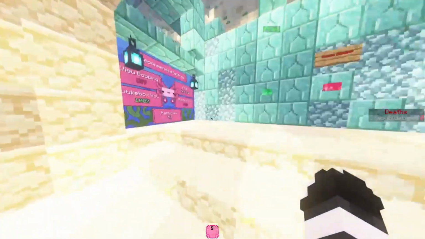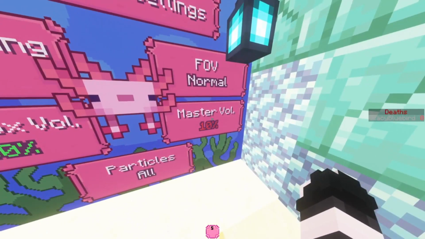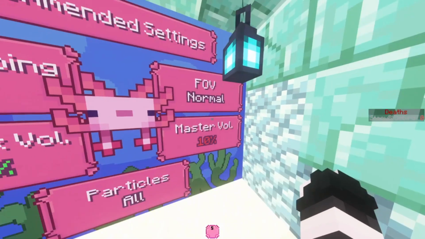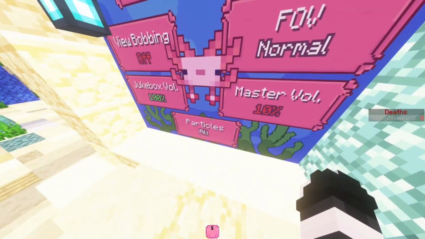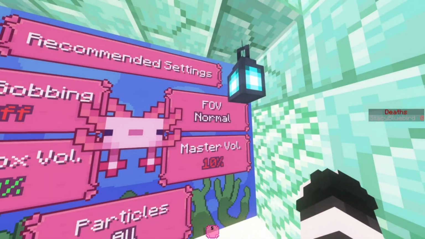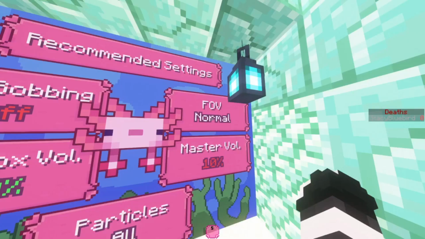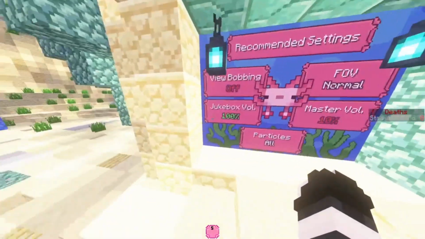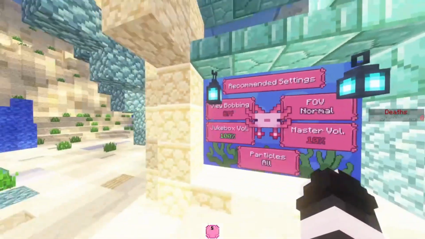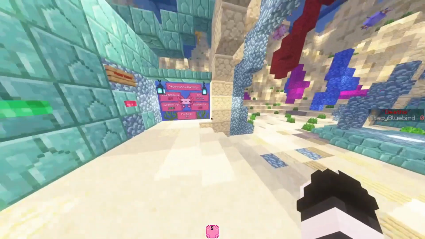Alright, and so it does have recommended settings. I do have the master volume up a little higher, just so it's not too quiet in the video. I'm not gonna know until I check. This is supposed to be normal. I'm the odd one. I have to have mine at like 100 and something. So I've just turned it down to 84, so it's somewhat close. And of course I have view bobbing off. That's why I'm moving around so smoothly. And then that at 100.